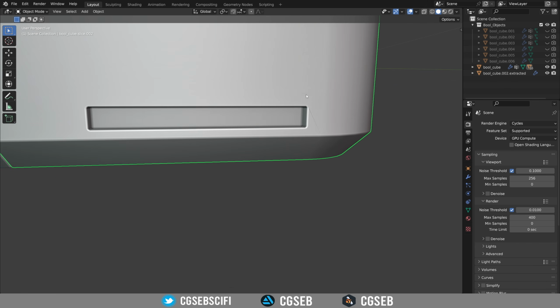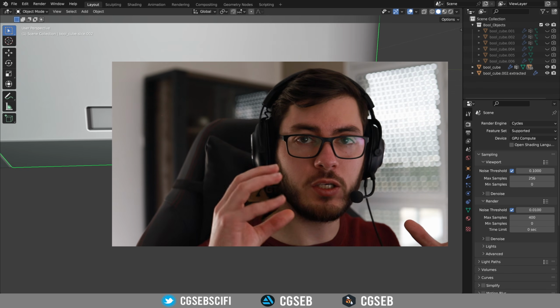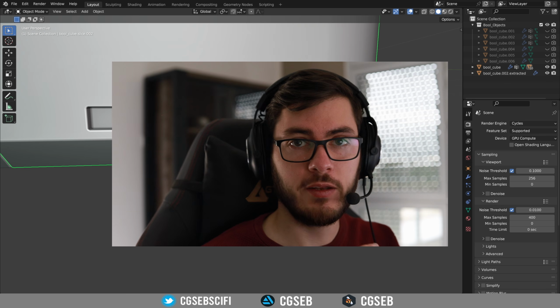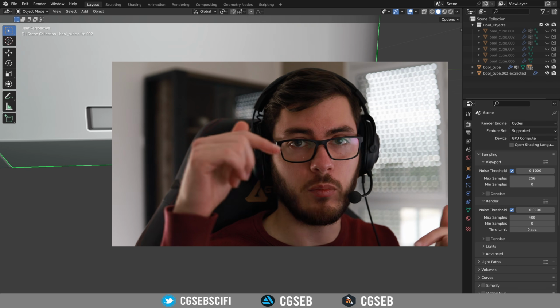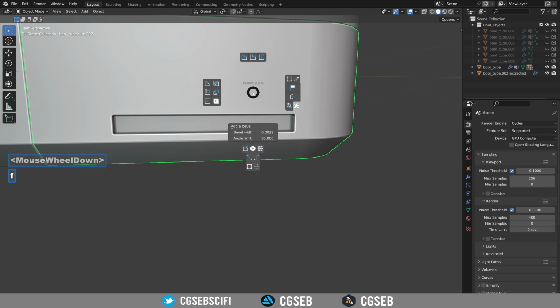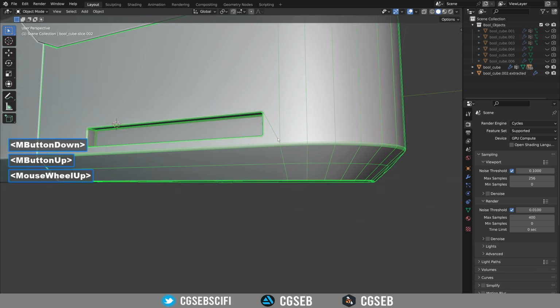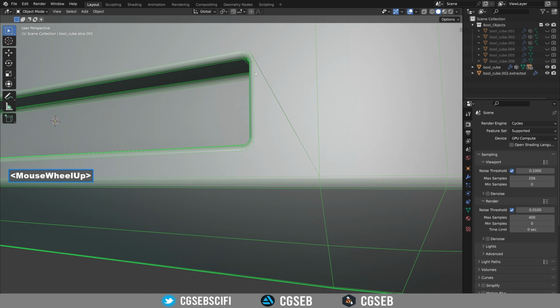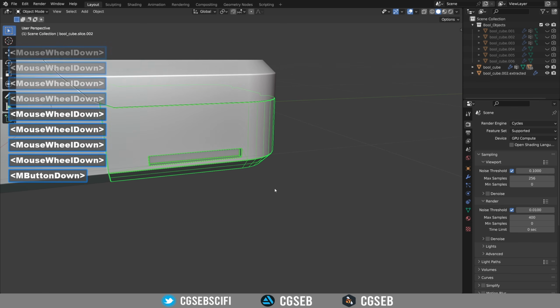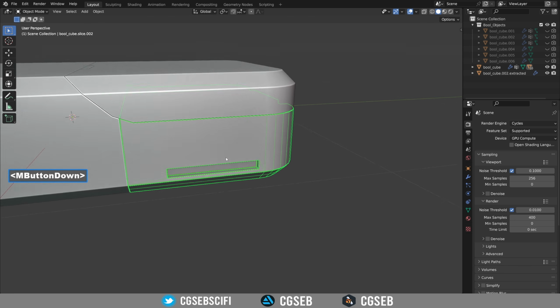We have an artifact around there. This is because when you are making a Boolean operation, Blender is automatically creating some lines to support this Boolean. So if you press F and click on the wire tool, you will see how the edges are formed by Blender. And Blender created automatically a line that is connected to this point. We need to tell Blender, no, don't use this line, use another line to support it.